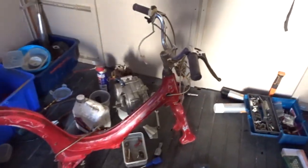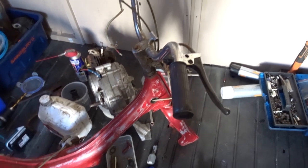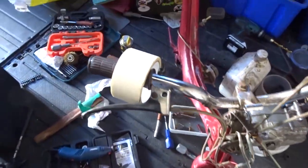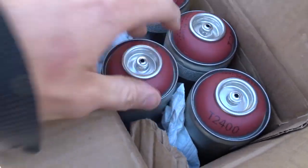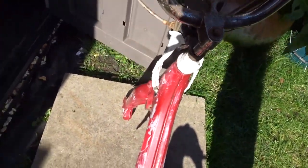Right. So that's all rubbed-ish down. We'll get this brake line out. So I guess I've got to tape it all up. I've got some tape here somewhere. Do that and start spraying. So I've taped up some of the cables. I don't want to take it all apart because I've got a feeling that it won't go back together so well.